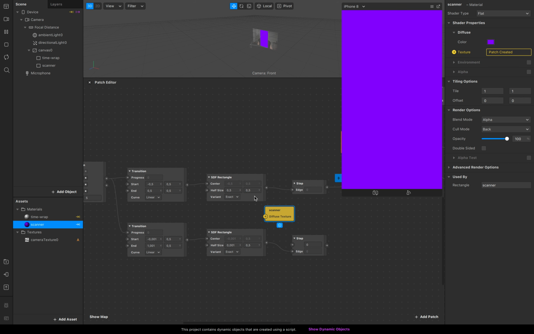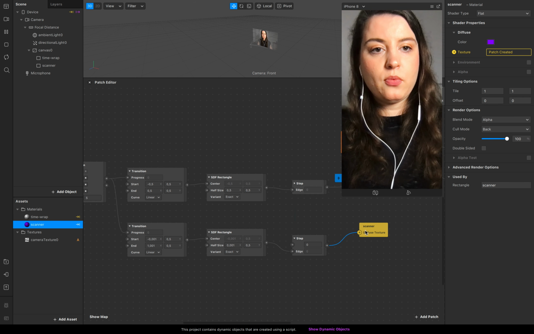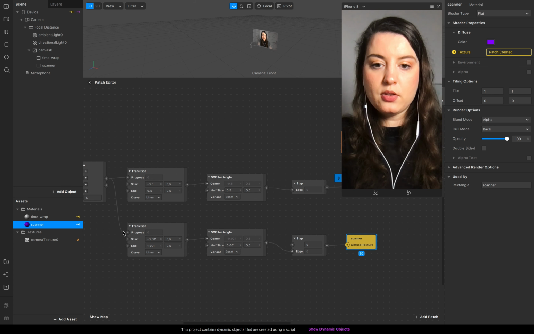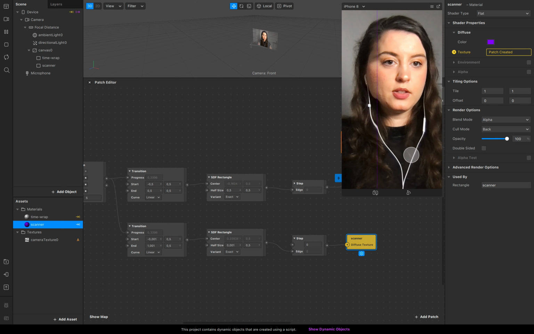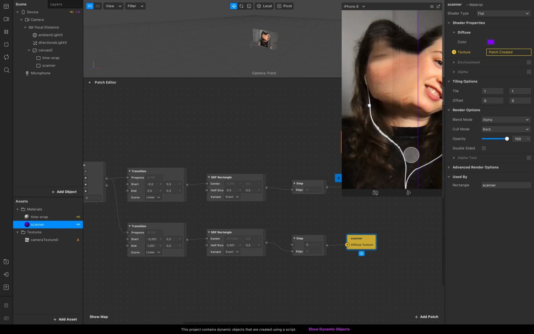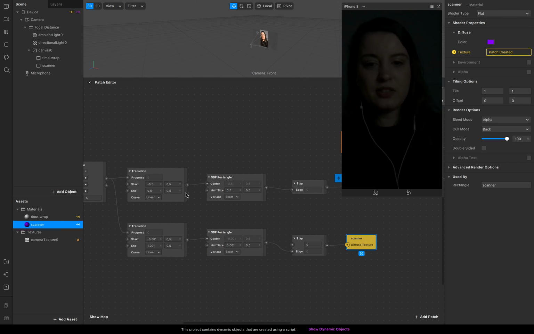Then go to the material texture and connect the material texture with the transition. Restart just in case and test it again. And now you see, hello, this line.